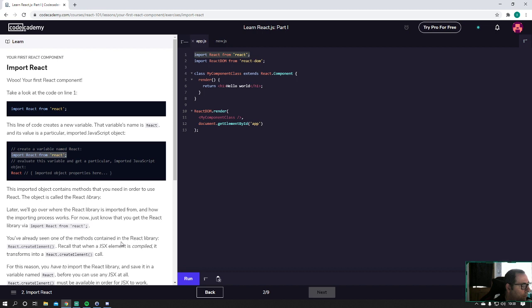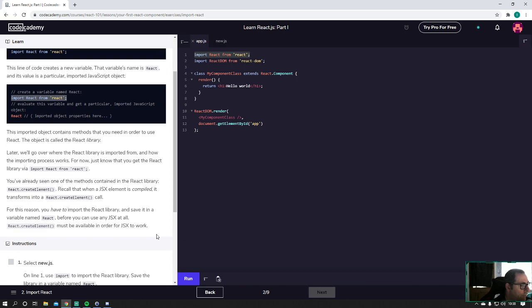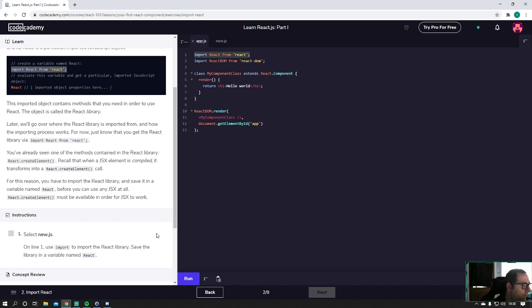You've already seen one of the methods contained in the React library: React.createElement. Recall that when a JSX element is compiled, it transforms into a React.createElement call. For this reason, you have to import the React library and save it in a variable named React. You don't have to save it in a variable named React, but you should, just because it's explanatory.